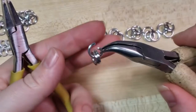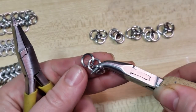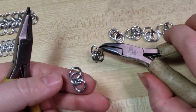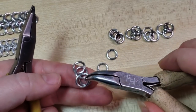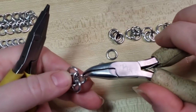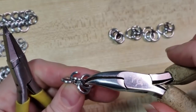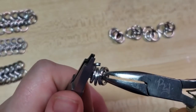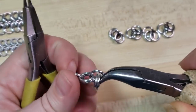Now to start the weave, I'm going to take this and close it like that. Then I'm going to spread those rings — butterflied one over to each side so that it's sitting like this. Then I'm going to pick up another one and insert this ring in the same direction as the one that's currently in the center, hooking through right there and then right there. I'm going to pinch that, and now we can add the two closed rings. Right now it's just going to completely fall out of shape, but that's okay — that will happen.